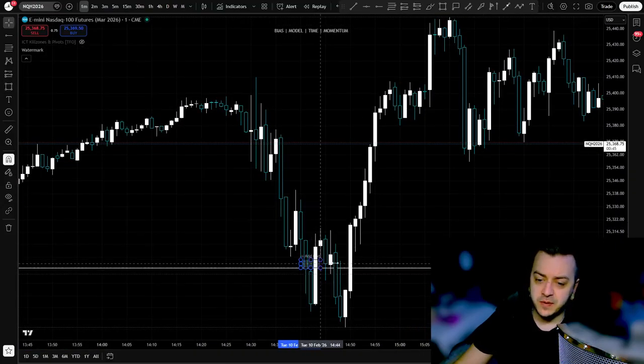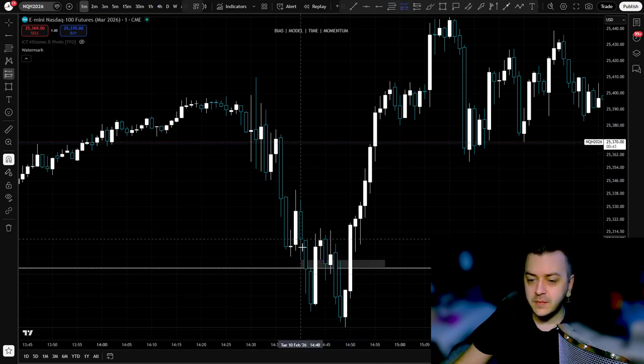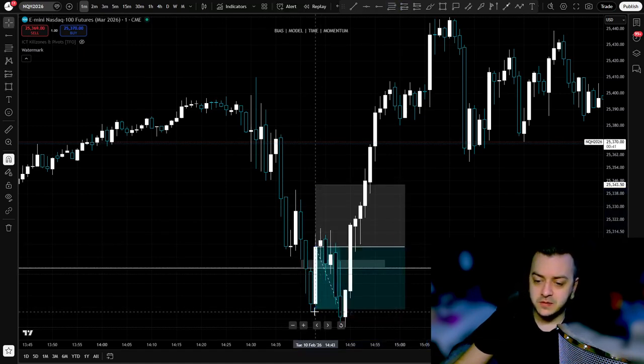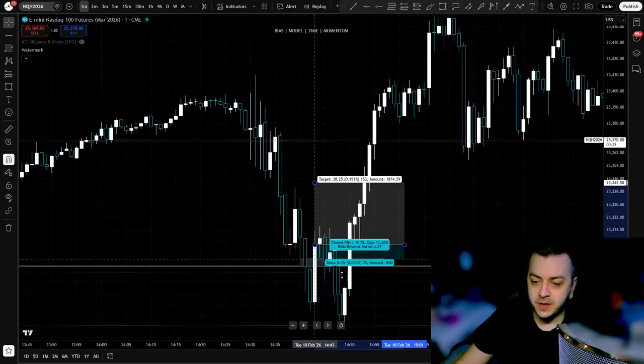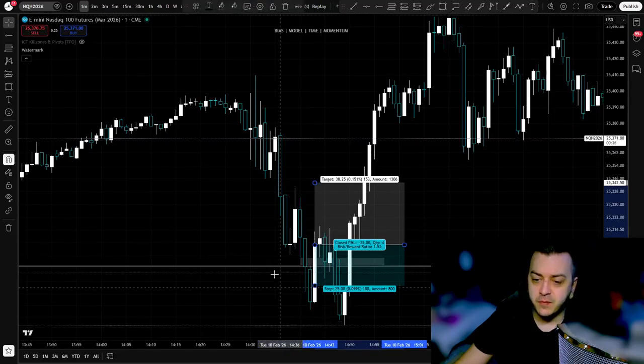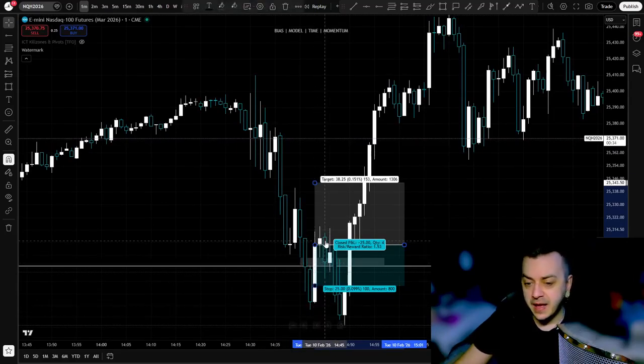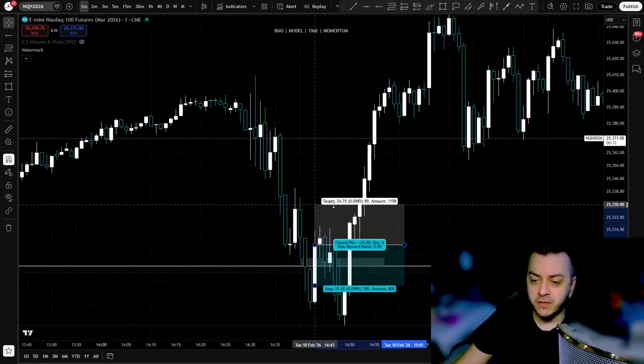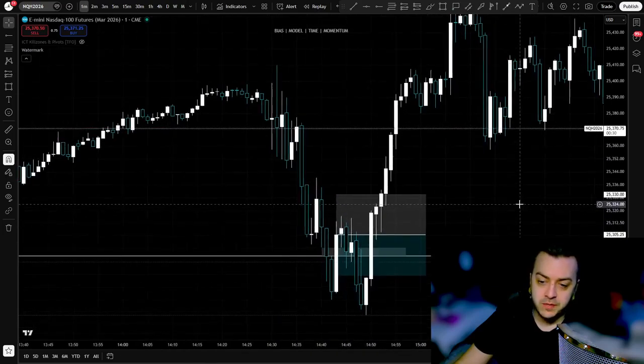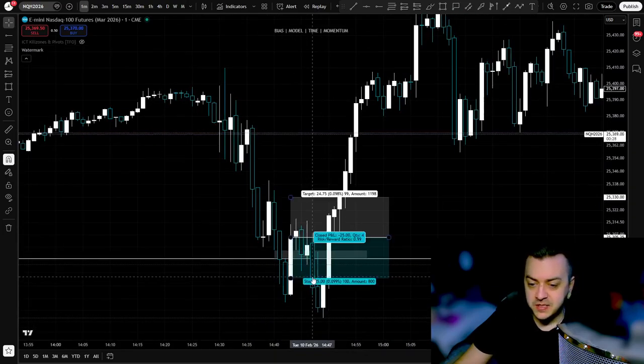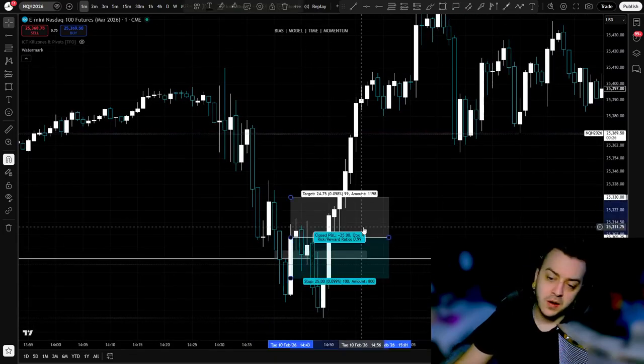I actually took this first one here, and you'll see this was a loss because I'm sized for about halfway between the low and the gap, trying to target a 1-for-1. We didn't hit the 1-for-1. We just rolled over straight away here, as you can see. Closed down here. I closed for about a $200 loss on that.